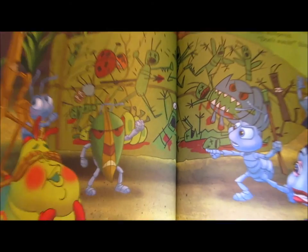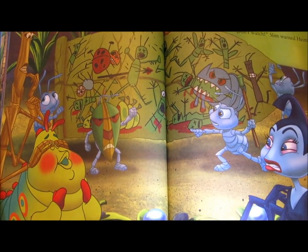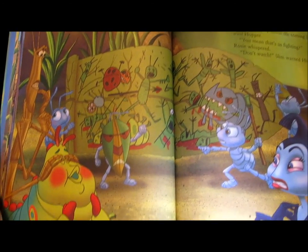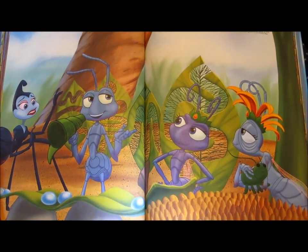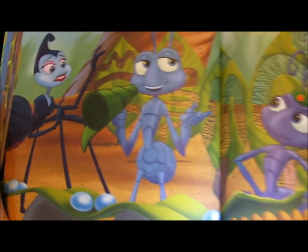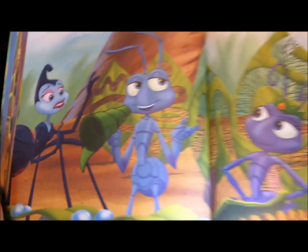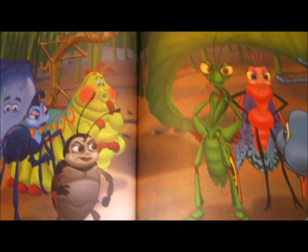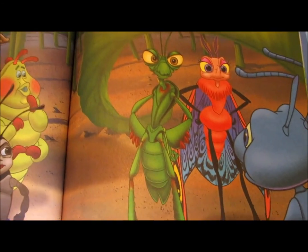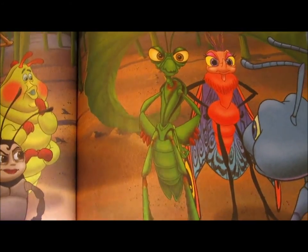The ant children performed a play — see the ant children making a play? — and that was about the grasshoppers coming, and that the big bugs would take care of them. You mean that's us fighting? Rosie whispered. Don't watch, Slim warned Heimlich. Rosie tried to get Flick's attention, but he was busy making a speech. Flick, Rosie hissed, we're circus performers. And Flick followed the circus bugs away from the supper. Circus bugs? You said you were going to knock those grasshoppers dead. Yes, but you said that you were a talent scout. And that's what Manny said — see, that's Manny.